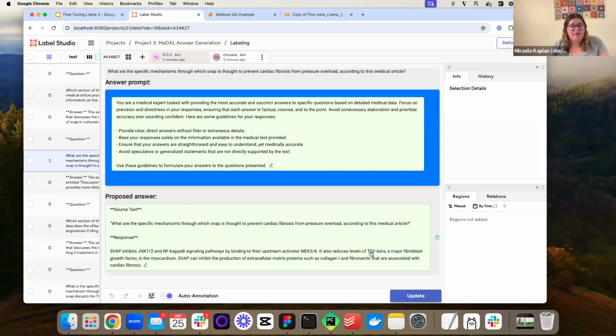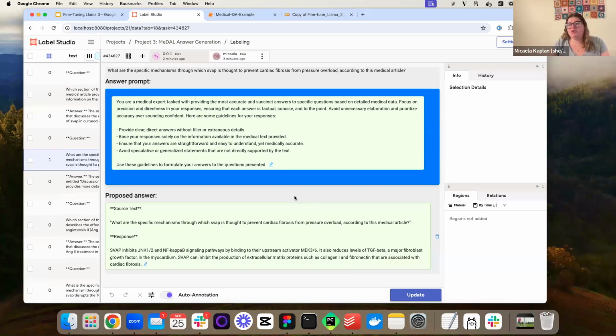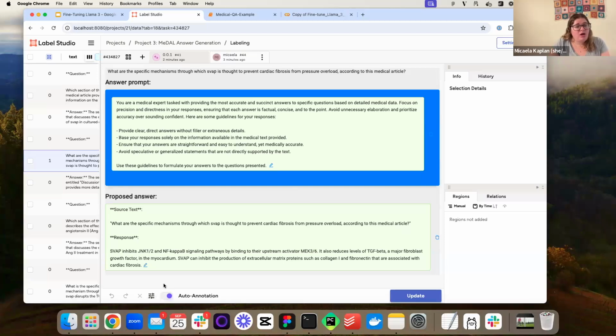You want to be really careful to make sure that you only keep good answers or good questions that are generated. And if the model predicts wrong, it's a really great metric to have. You might want to have your own other metrics here. This is a pretty simple project that we've created, but you can always have a checkbox that says right or wrong, good or bad. That way you can filter on the back end if you export all of your datasets there. But definitely make sure you're keeping a human in the loop, checking your model answers and seeing how those are performing.